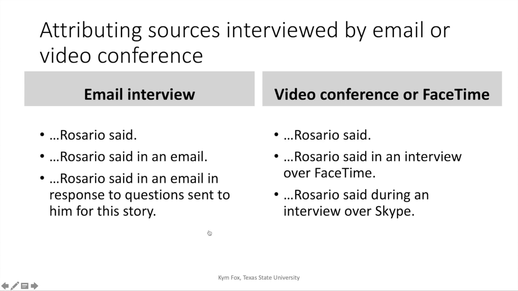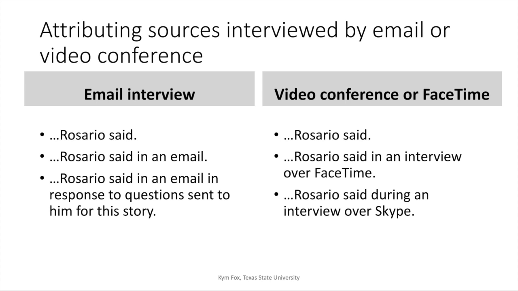So sources we interviewed by email or by video conference, probably, because that's where we are at this point in the semester, right? It's a little bit of an unusual semester. So emails really aren't interviews, right? That's really the thing, but they are acceptable under these circumstances. And so the key will be to ask some good questions. You may have to go back and forth a bit and try to pick the answers that don't sound so formally written, right? You really want to help somebody get at what they're trying to tell you.